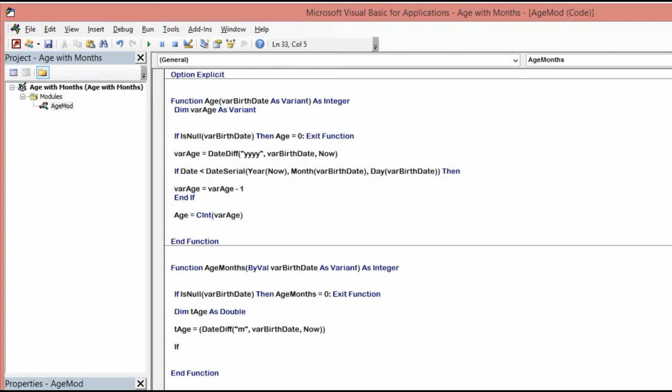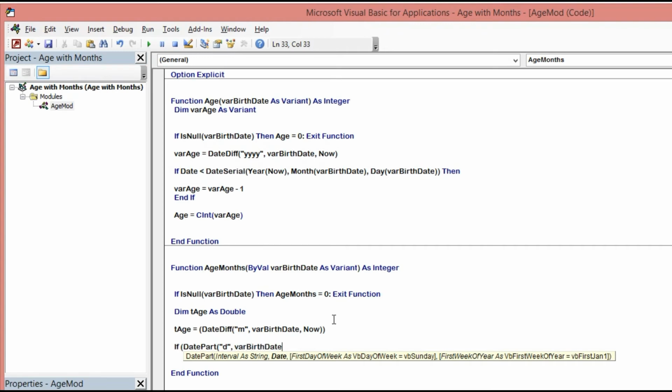I will delete this one. Here, if DatePart, so we'll put day, this is the day, then var birth date more than DatePart, then again we'll put the day, now, then we will close our DatePart.